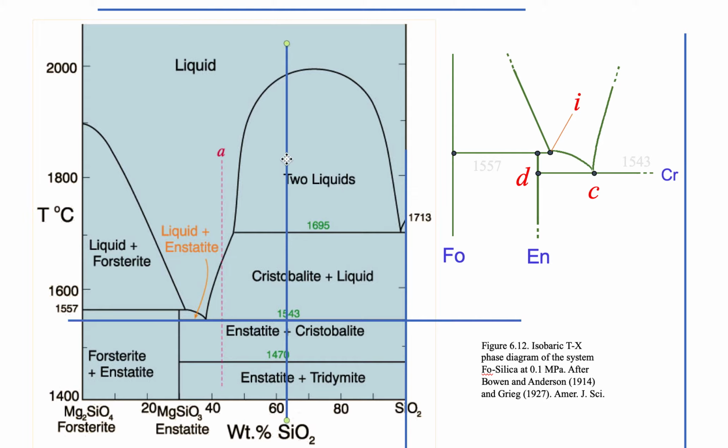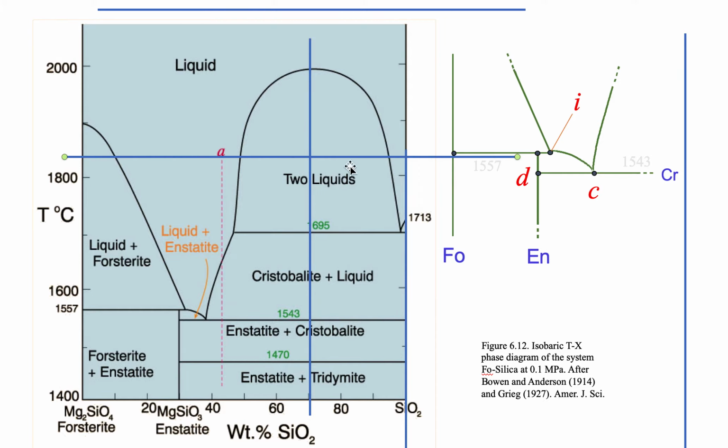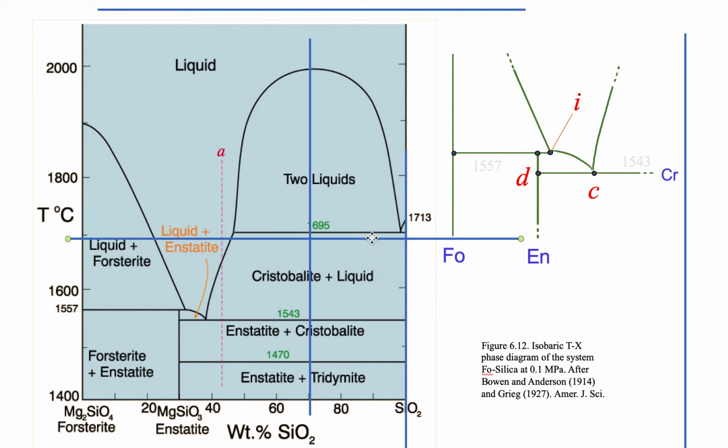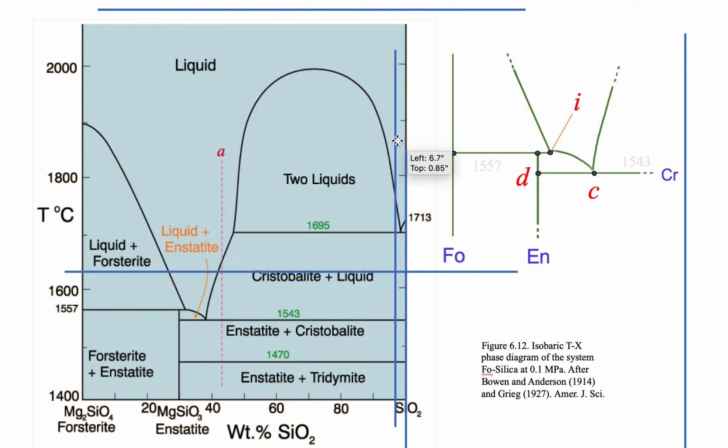So if we take any liquid anywhere in between, let's say this point here between that eutectic and that inflection point, the same thing happens. We get two liquids, one migrates down to the eutectic, the other migrates down to the inflection, and below 1695, that eutectic liquid disappears as we create cristobalite and add a little bit of mass to this liquid over here that now moves downwards. The last part of the diagram is this fellow over here that we could barely see.